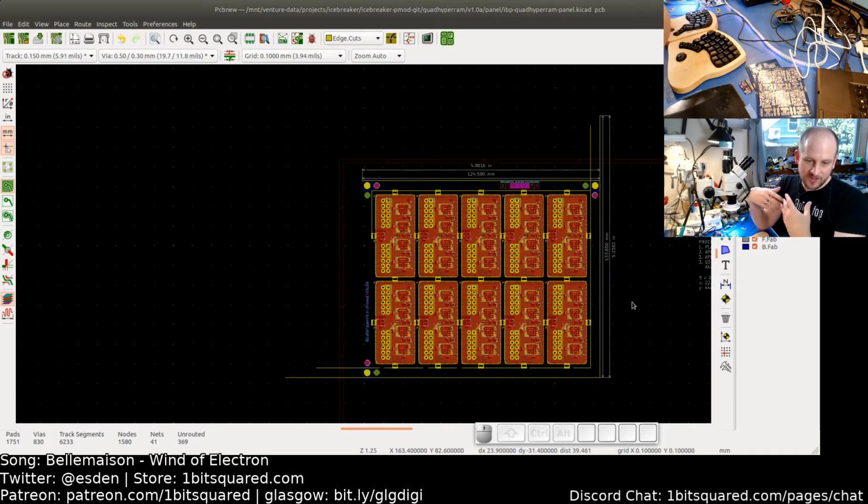I make the panels for how my pick and place machine requires it. I don't think I would do the panelization if I didn't do the assembly myself too. I would actually send the Gerber files to my CM for them to panelize it, or at least give me guidance on how they want it panelized, if I want to save some money by trading my time for some money.